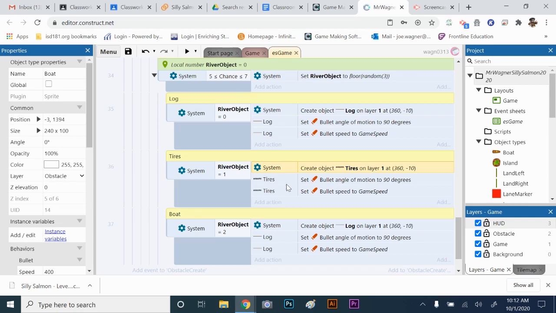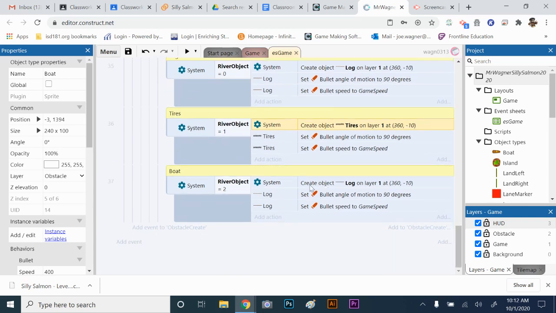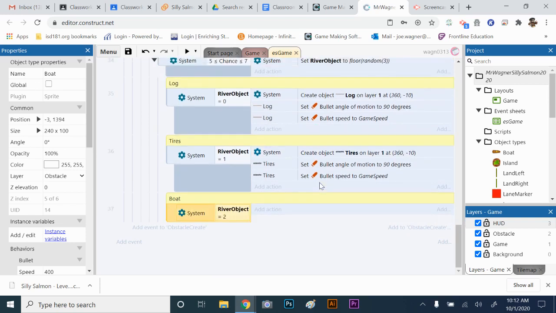For this one on the boat, I'm going to take these off because the boat's going to be a little bit different. So we're going to structure this a little bit different. You can delete those out. Just leave this river object 2. The boat is going to be a little bit more complicated because we're going to make it so the boat can face 2 different directions. So the boat's either facing left or right, which will slightly change the way it's positioned on the map.